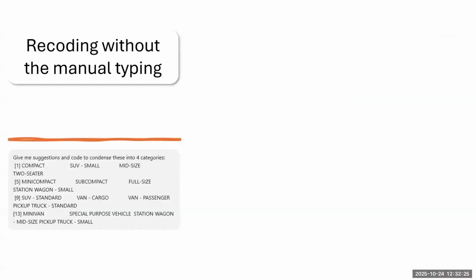All right, so my favorite one is when I'm doing some restructuring of data, so I can recode without having to do any manual typing.